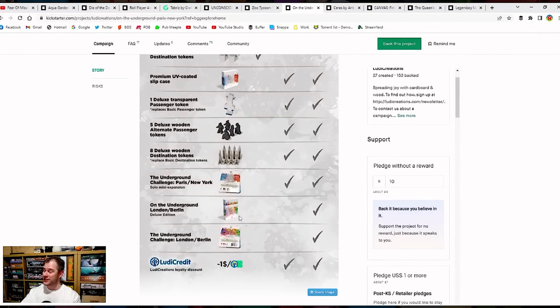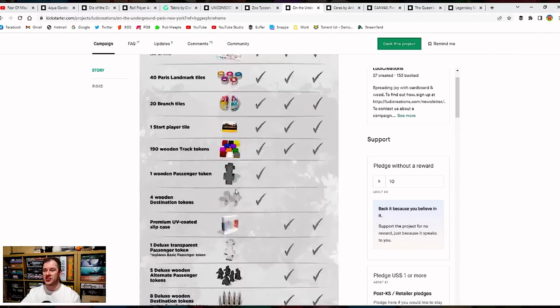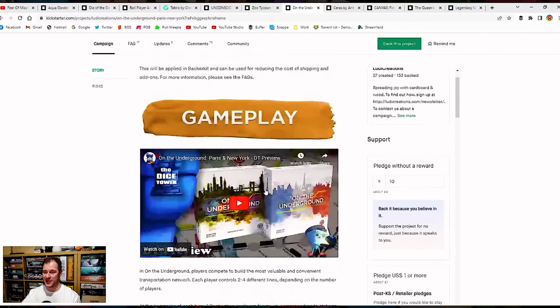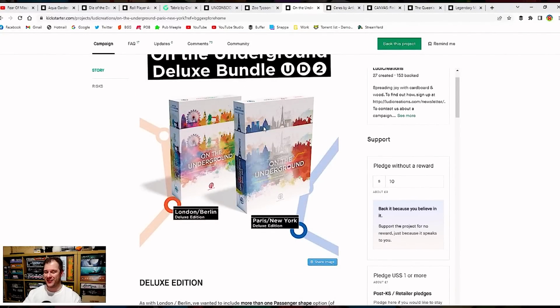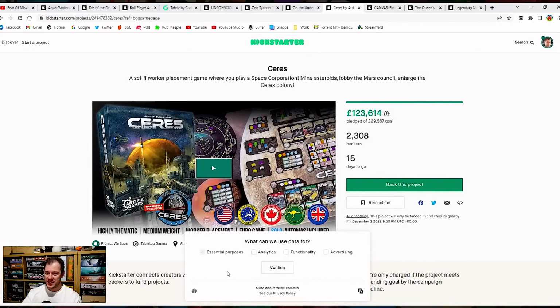David Turczi actually knows how to make a solo mode that isn't stupidly complicated, and it's in this game. It's a great solo mode. But yeah, by all means, get this. I'm so sad that I can't get a copy easily, but maybe one day I'll get to add this to my shelf. But I've waited so long for Paris and New York, and to be told that I'm not going to get it because our country is stupid is heartbreaking. All right.